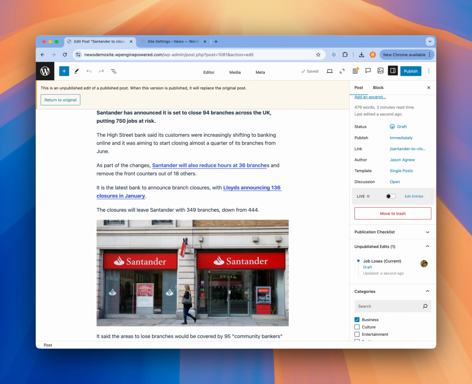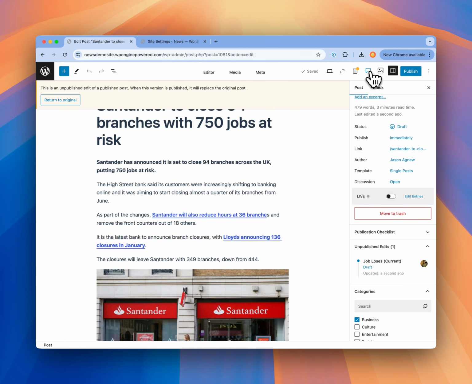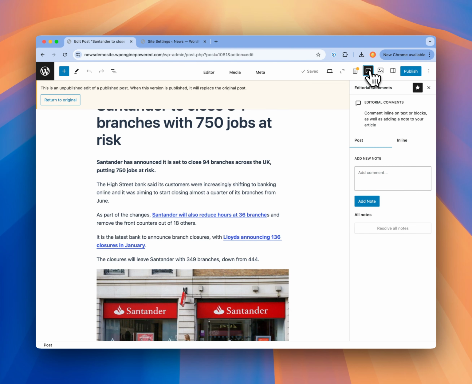From there, it might be useful to see all the stuff that we can do within here. There is a feature that we built for NRC. It's not quite in core of NewsPress yet, but as we're working to be more of a community, we're hoping we can incorporate these features. We've got editorial comments, which allows you to leave a note on the article level or in line. So we might say, need to check job losses information. So we can add that.